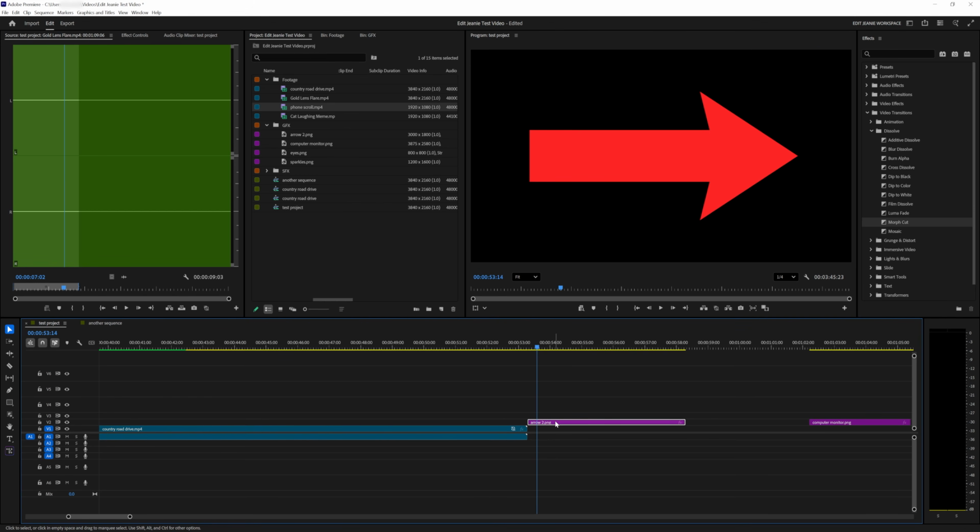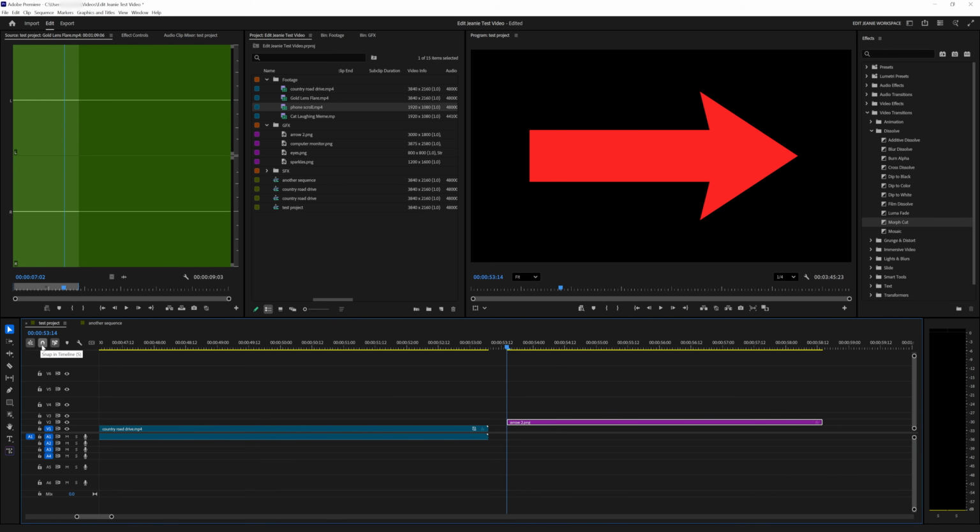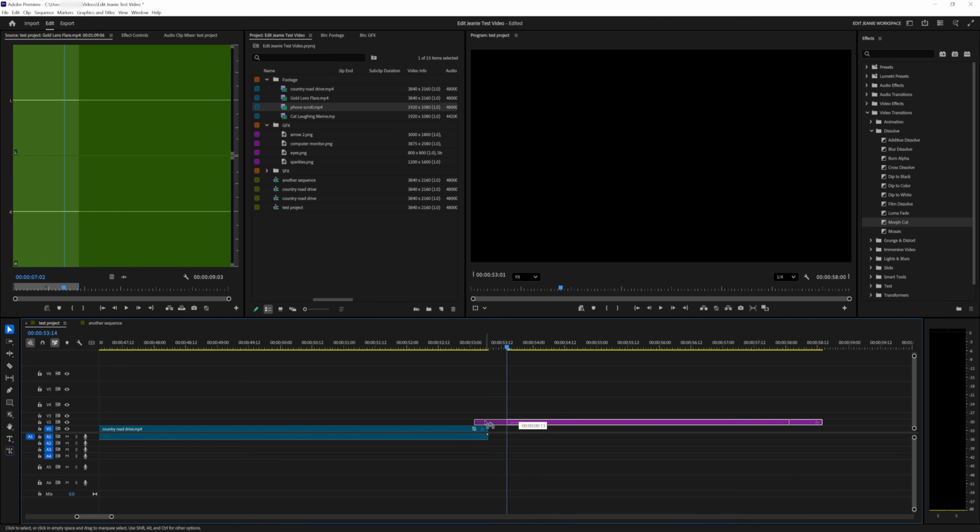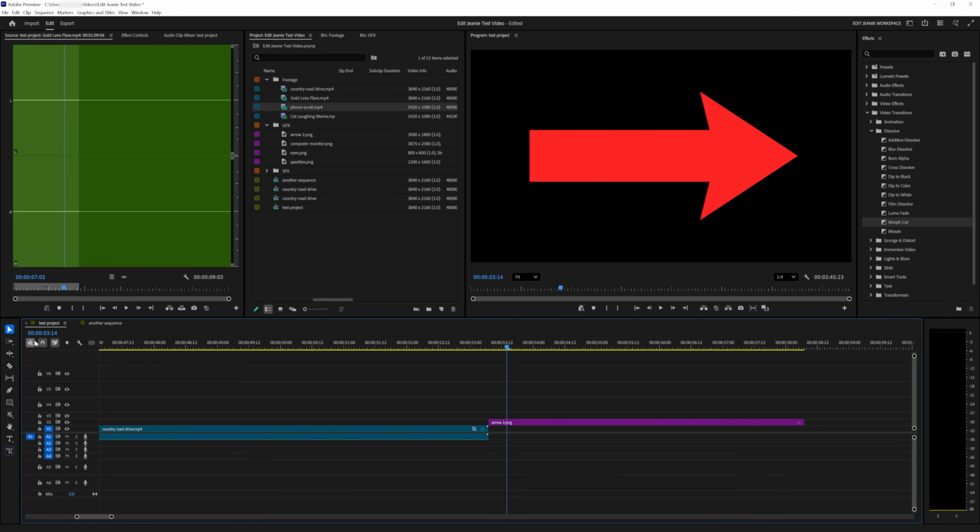Now, if for some reason you don't want this on, or it's somehow accidentally turned off, come up here to the magnet, uncheck it to unsnap, and now you can freely move this clip around wherever without the border. Or if you're like, hey, my snapping's not working, come up here and check this and make sure that this is selected. And then this icon is not one that you guys need to worry about learning yet. This one becomes relevant once I teach you about nests.